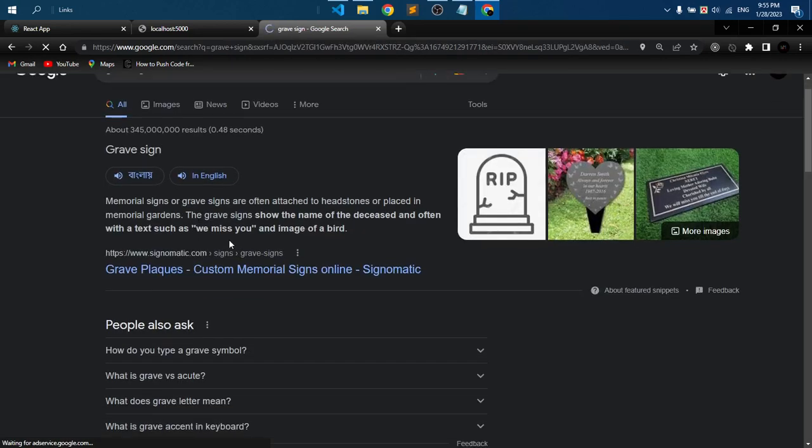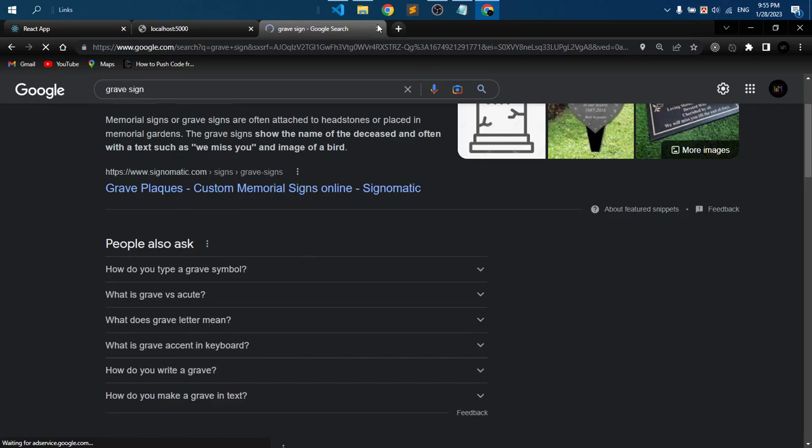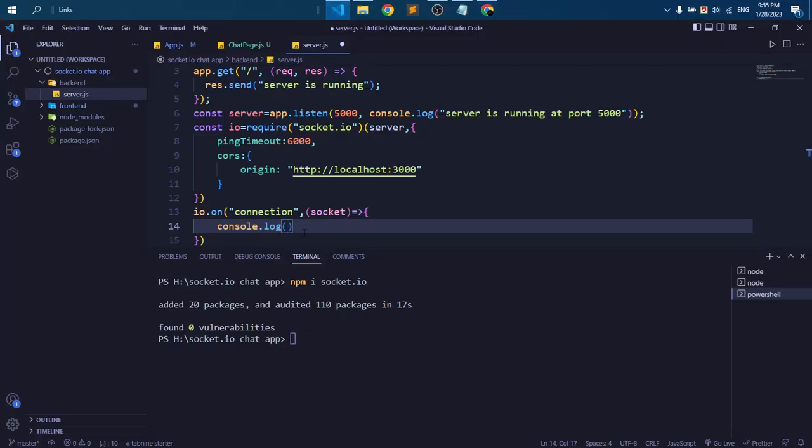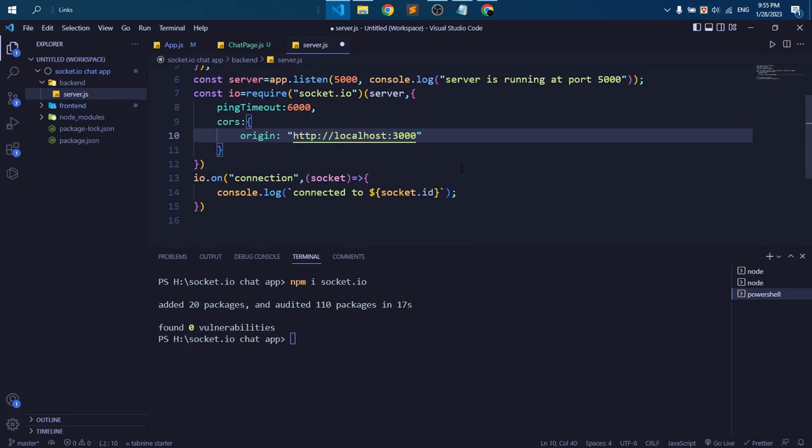Sorry for this, grep sign. Here you can see this is the sign we need. We need this grep sign so that we can print our socket ID after socket connected.